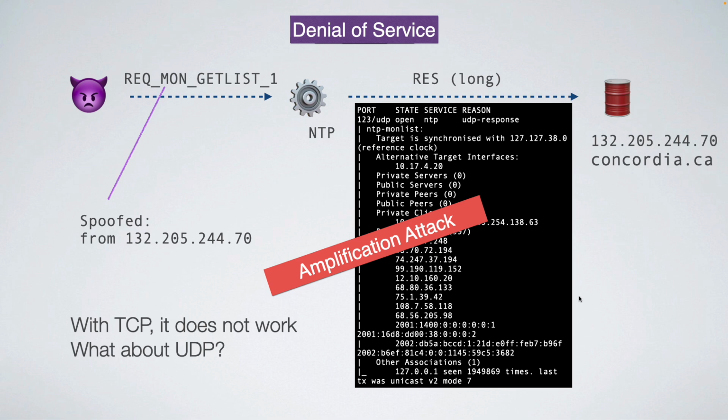But the one thing it is, is a response that's a lot bigger than the request, which is like, give me the list. This is sort of the size roughly of what your request looks like, and this is roughly the size of the response. And that thing's like 10 times bigger than the request, okay? And NTP servers can handle a lot of bandwidth, okay? So if you can hit these servers as hard as you can with all the traffic that you have, and say, give me the list, give me the list, give me the list, it can probably keep up with, here's the list, here's the list, here's the list, sending that off to the spoofed domain, okay? Because this thing runs over UDP, it doesn't run over TCP.